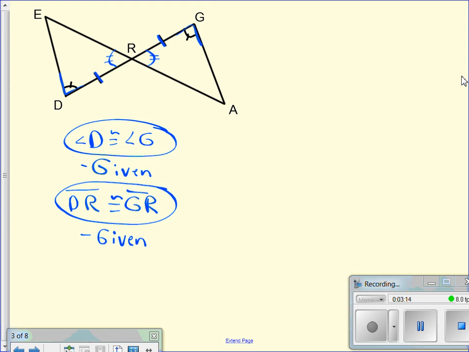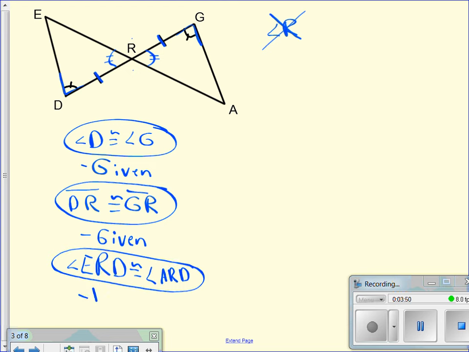Now, common mistake here, a lot of people go and say, all right, well, angle R equals angle R. Angle R is what? I don't know. It could be up here. It could be down here. It could be any of four angles at point R. So don't use that here because there's multiple angles there. To name these angles, I want to name them by tracing them. Angle ERD is congruent to angle, I'll call it ARD. And my reason is that they're vertical angles.